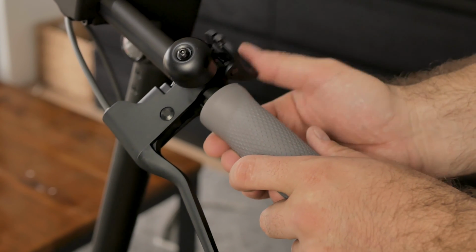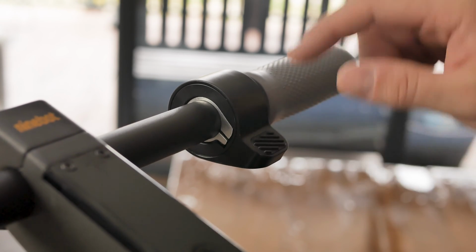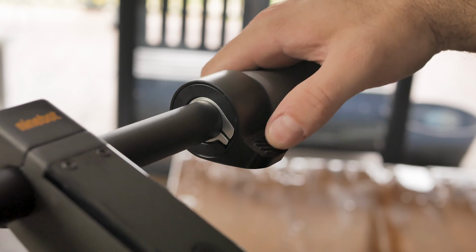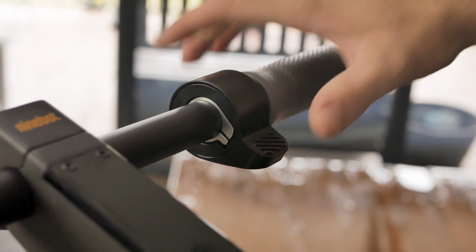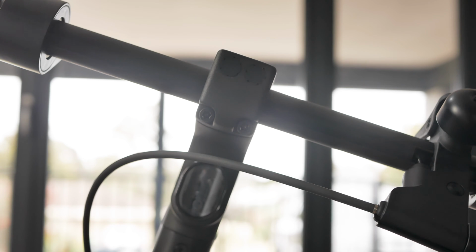Check it out. And of course, on the right-hand side, we have the business and pointy end where we have our accelerator. It has a little rubber grip there when you push your thumb down. And again, this side feels as nice as the one on the left. All right, let's continue down the stem. We have our light over here, and I'll just flick that on.